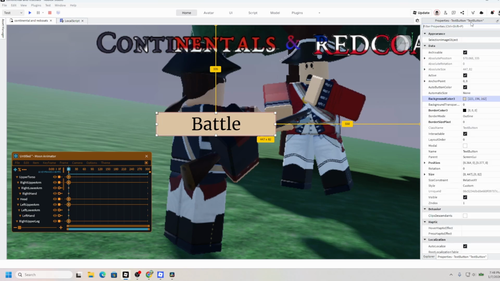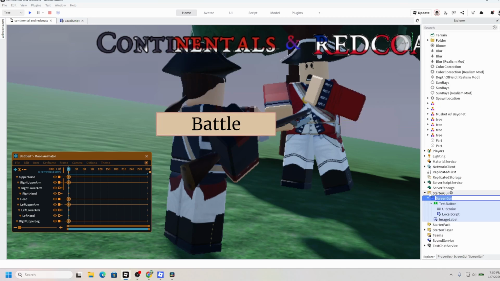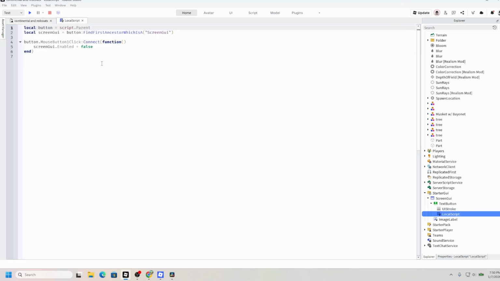There's a bunch of YouTube videos that go over what I just said in more detail. I know you can barely understand what I'm saying. Just do that. I also forgot that this part of my footage got deleted itself. So basically inside the text button, you want to add a local script. Just go and enter the script, and you want to enter this code. I'll put this code in a comment, because some of you guys are watching this on your phone, and just actually never mind, you can access the description on your phone. Whatever. I'm just gonna comment this code into the comments.